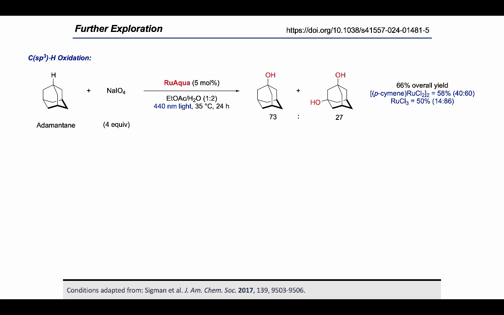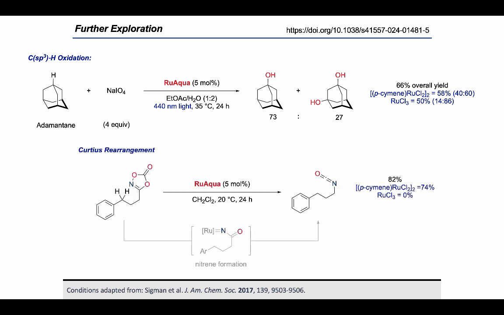We also looked to the sp3 C-H oxidation of adamantane, once again using sodium periodate as an oxidant, and we're able to form a mixture of the alcohol and diol products with an overall yield of 66 percent. We were also able to perform this Curtius rearrangement at room temperature, giving the corresponding isocyanate in 82 percent yield. Once again, RuAqua outperformed the other commercial catalysts examined for this reaction.